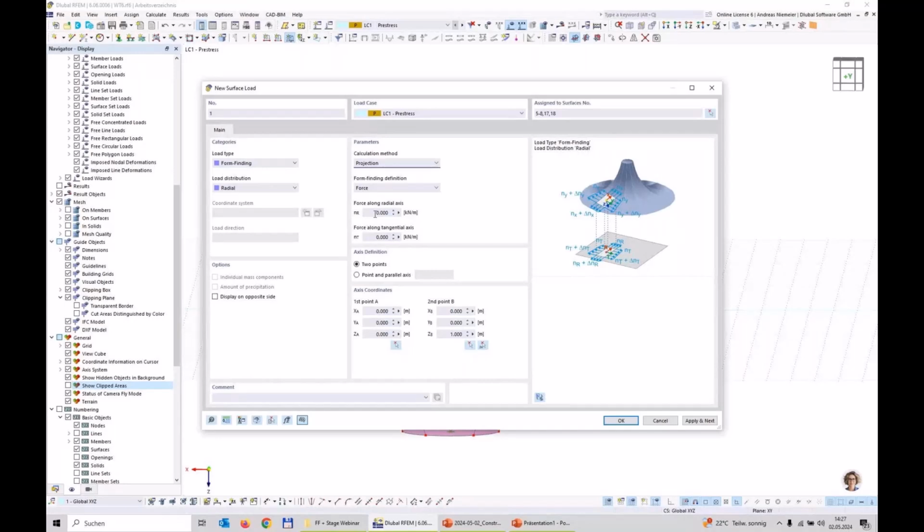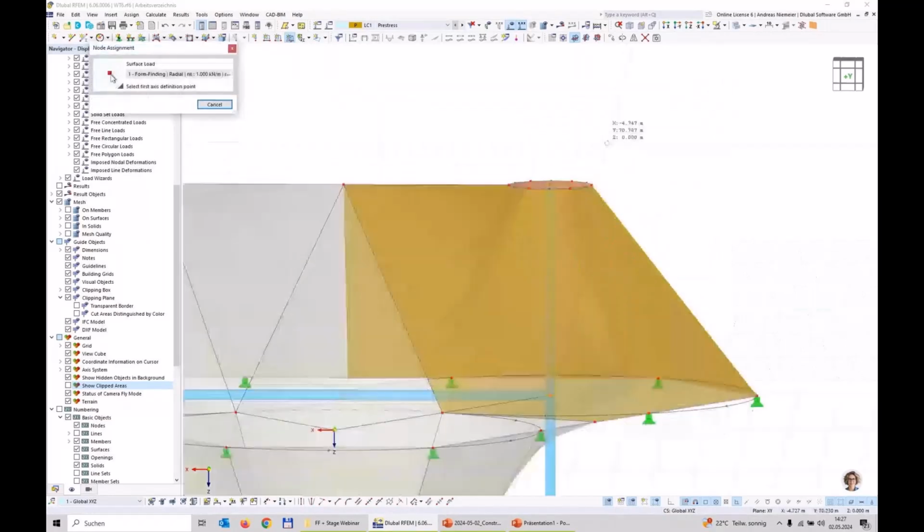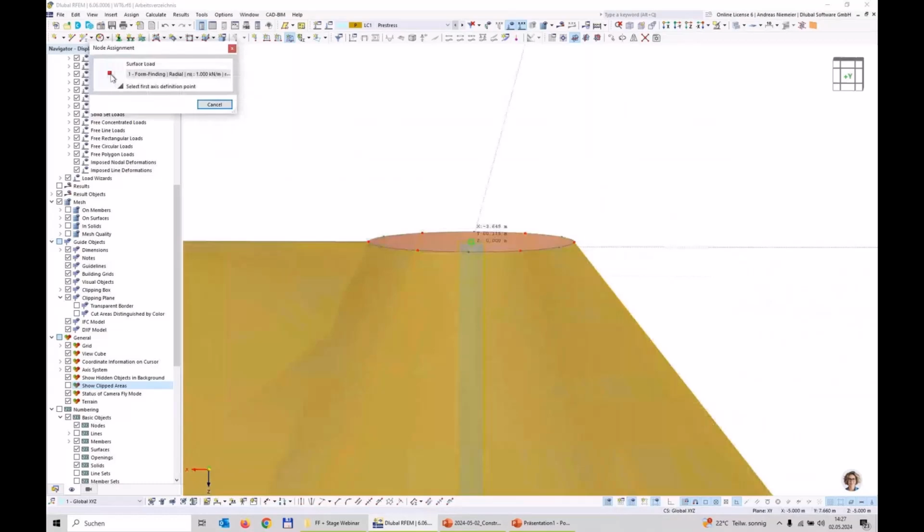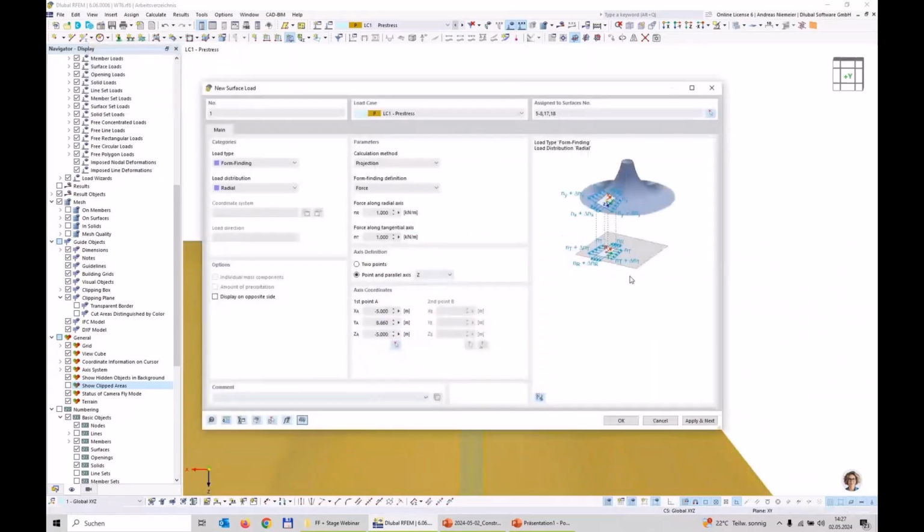And we specify in X, so the axis what is running from bottom to top, 1 kilonewton, and the tangential 1 kilonewton, for example, but you can change it as you want. Now we say, okay, this definition of pre-stress in this radial construction should follow a rotation axis what is running through, let's say, this point, and confirm it.